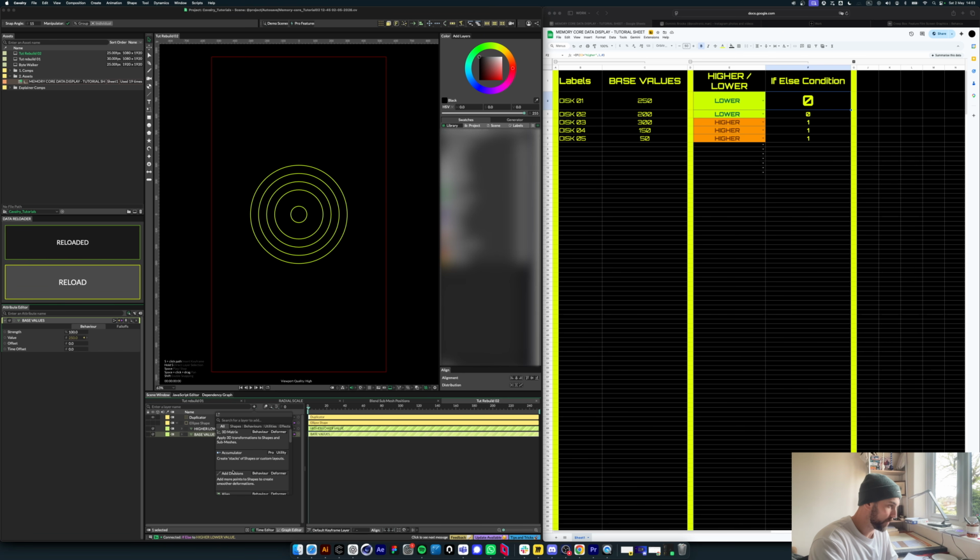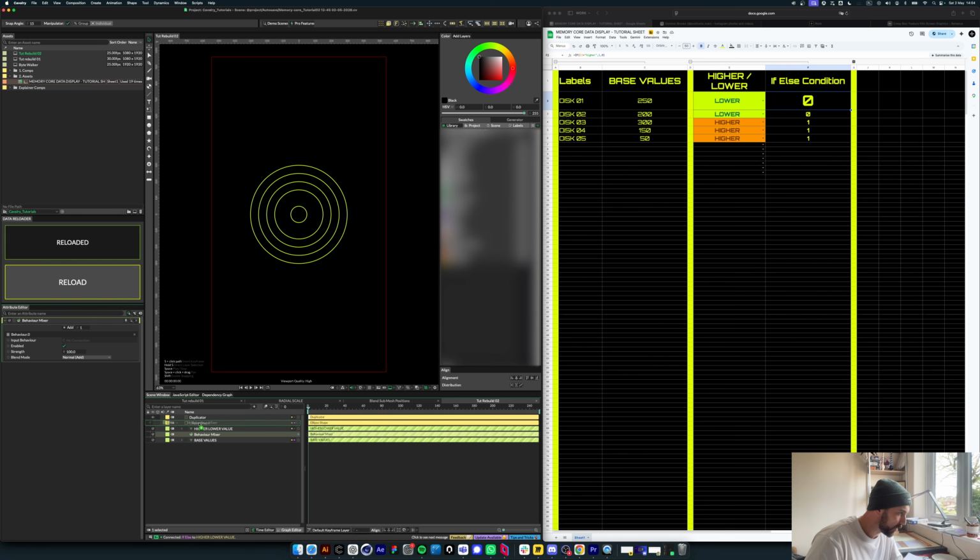So here's how we do that. We use something called a behavior mixer, and it's got a nice little bowl and stirring icon there, nice and clear. So in our behavior mixer, you can see here that we get an input behavior, and we get a blend mode, and we get a strength. But we need 2 inputs, so let's add 1 in, and now we've got 2. So the first thing we want to do is add our base values in.